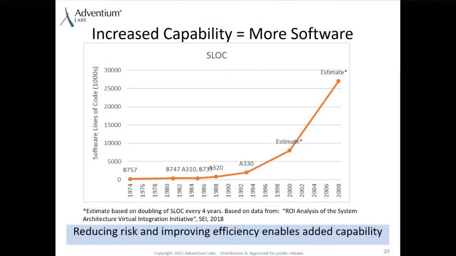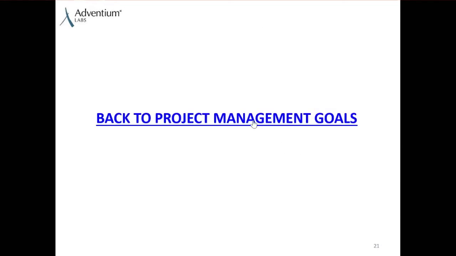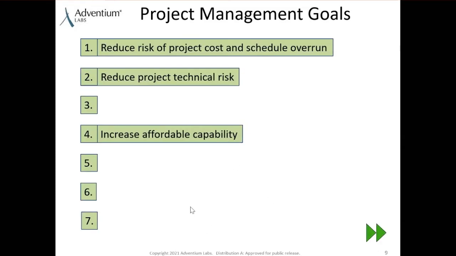The other thing, mentioned by a couple of talks yesterday, is that when we talk about increased capability, more and more what that really means is additional lines of software code. This is showing that the complexity of the systems in terms of lines of code is increasing exponentially. If we can reduce the risk of these lines of software code, we can add this capability and keep things on schedule. This is a nice one from Mr. Lewis: incremental refinement of requirements and design. Ooh, incremental refinement. That is one we are going to address a little bit later in the presentation.